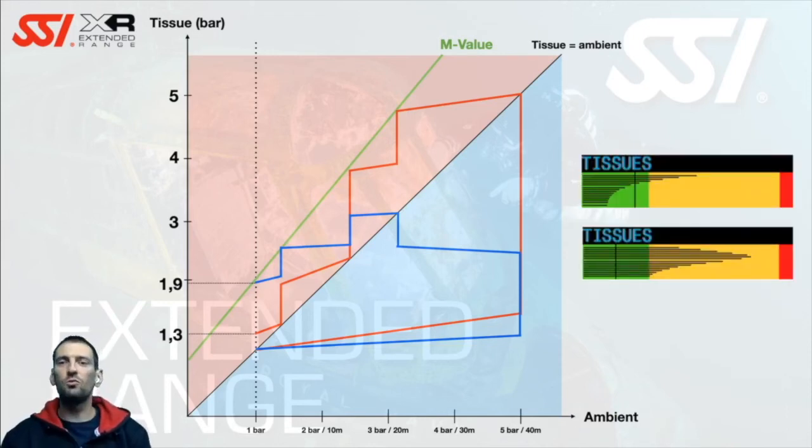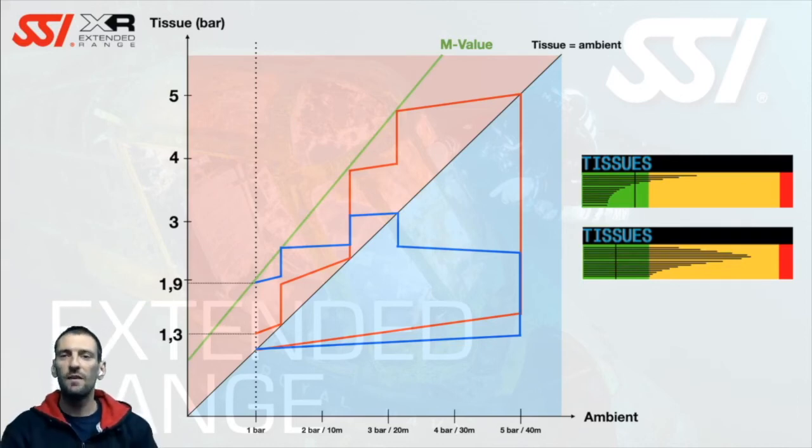And now I want to refer this to the tissue graph on the Seawater, and then I promise we go to gradient factors. I'm sure a lot of you here are using the Seawater computers. I think it's the most popular technical computer actually in the world. And what you have on that graph, you can see this during the dive, before the dive, whatsoever. Here, you can actually see 16 horizontal lines, which represent the 16 tissue compartments of the Bühlmann algorithm. The top one is the fast one, and the bottom ones are the slow ones, okay?